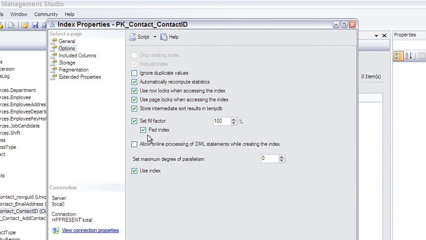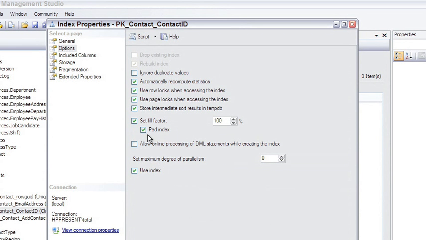The last thing I want to say about fill factor is that SQL Server does not automatically maintain a fill factor. So let's say you set it to 85 because you're expecting data to be added to the rows as data is updated. Over time, this fill factor will get out of whack and the table will become fragmented, and if you want to get everything back to defragmented with the perfect fill factor, then you have to do a rebuild of the index. And that's normally a DBA process.